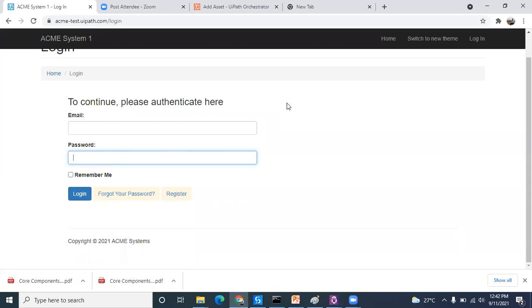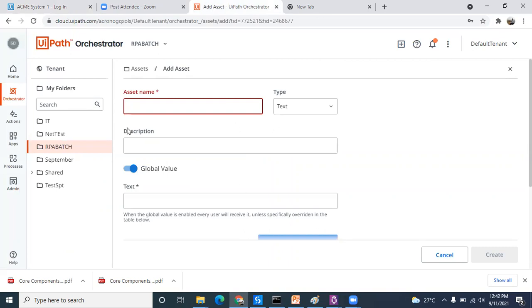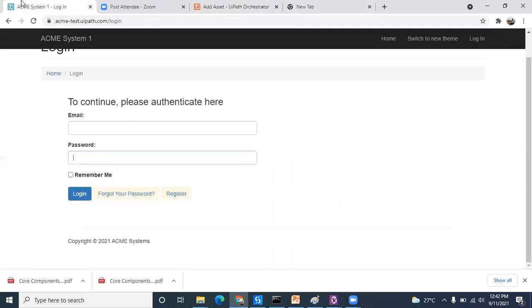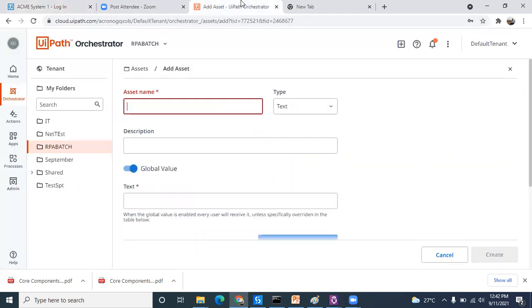And if you want to change the credentials sometimes, you can directly go to Orchestrator and change whatever you want. So that is also easy. That's why we are using a credential asset. Now my task is to enter this user ID here and password here and then click here. So the credential I should get from the asset. That's why I'm creating the asset here.